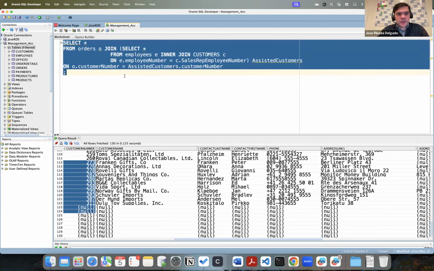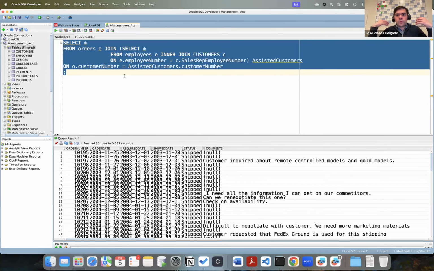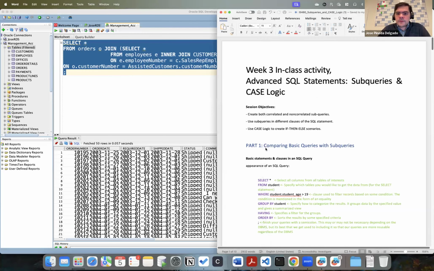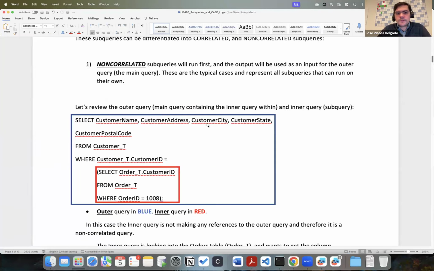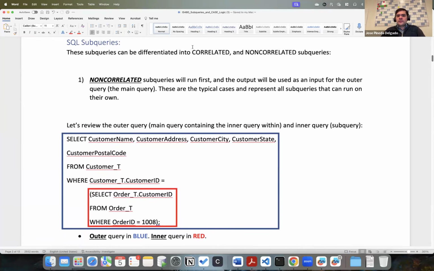So all this is to say that we can actually tell the system that we want to get a query. We're going to get some output of that query, and then we're going to feed it to another query to do something more complex. So it is possible to create what we call subqueries, queries within a different query. So let's backtrack. What are our options for that? All right. So subqueries can actually take one of two forms. They can be correlated or non-correlated subqueries. Non-correlated are the easier ones.